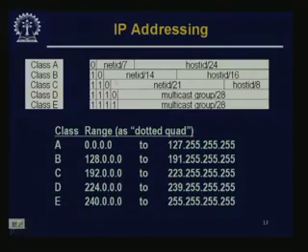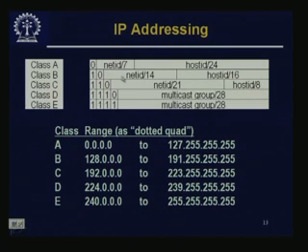So, next we go to class B, which is in the same way, but here instead of 1 byte for specifying the network, we have 2 bytes. Out of these 2 bytes, the first 2 bits are 10, so that is already gone, and the remaining 14 bits are for the network ID. So, 2 to the power 14 is about 16,000.